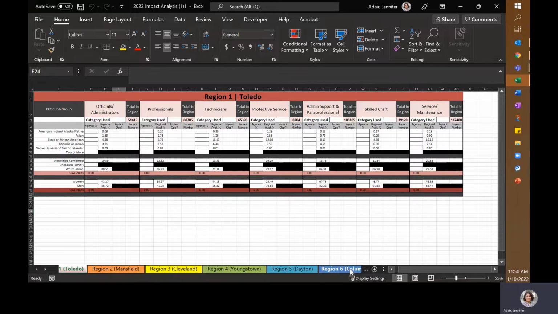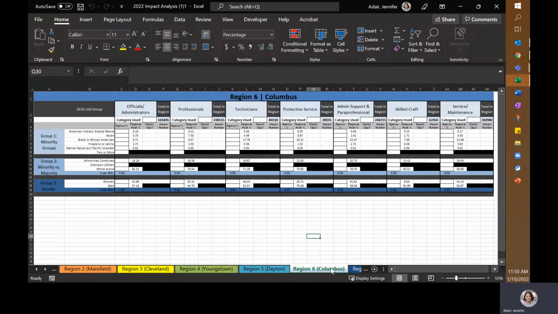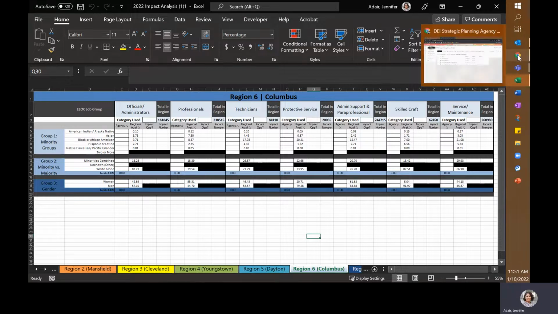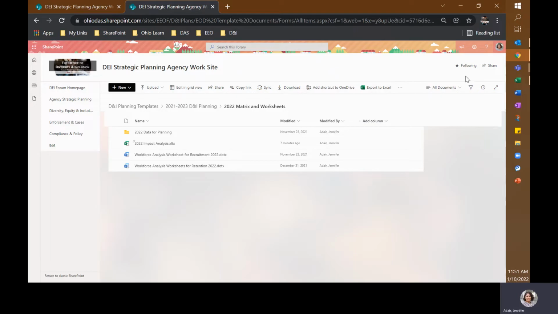All right, so I'm going to go ahead and get us ready to go to Region 6, because that's the one that we use most often. And what we use to fill this in is your workforce analysis, workforce composition report. Each of you have it in your agency folder. So I'm going to actually use DODD because I want to show you something in particular. I hope theirs works. I should have looked before. If not, I'll have to do a second video to show you how to combine the admin and paraprofessionals together.